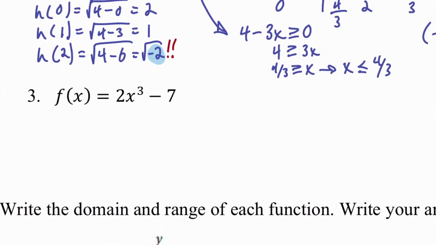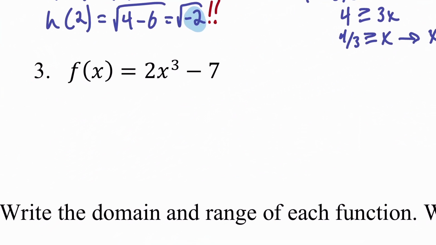This one is kind of easier because you just start picking numbers and you notice pretty quickly that they all work. Like if I do f of, I don't know, 7, maybe 7's a bad number to pick. So that's 2 times 7 cubed minus 7. That's going to be something. Let me get my calculator. I want to say 7 cubed is 243 from memory, but I'm not confident in that.